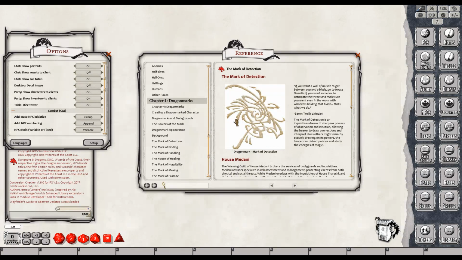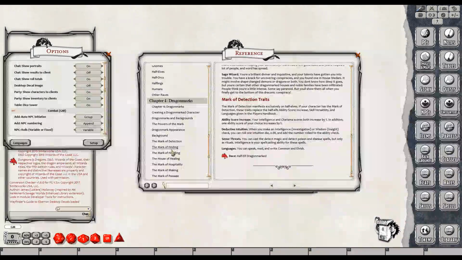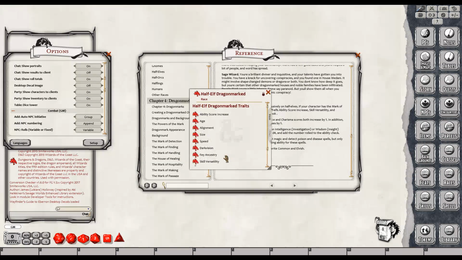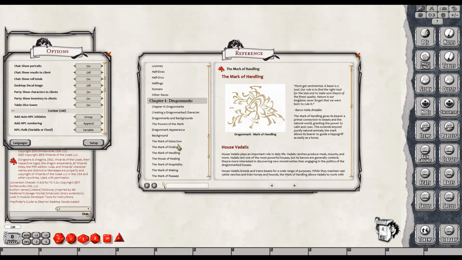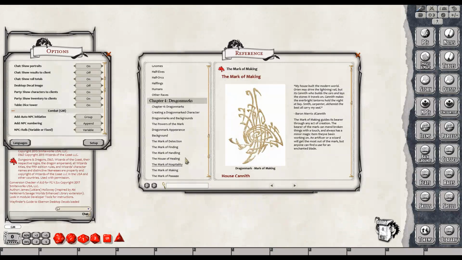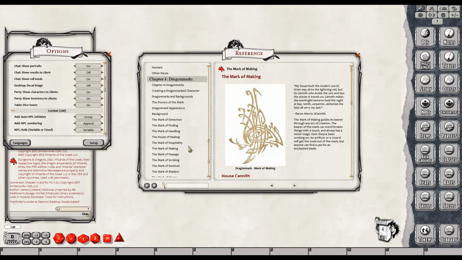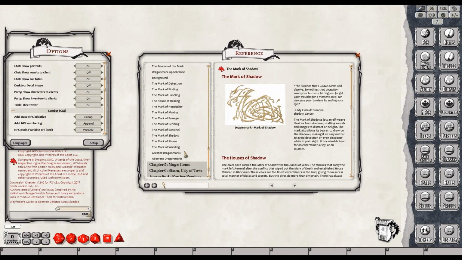And the mark of detection, there is a graphic for each one, and it goes through and tells you, and shows you the different races that are attached to these marks. So mark of detection, finding, handling, healing, hospitality, making. Keith Baker, the person that wrote most of this, that's the tattoo he has on his body. I heard that on a podcast. Passage, scribing, sentinel, shadow. So all the marks are there.